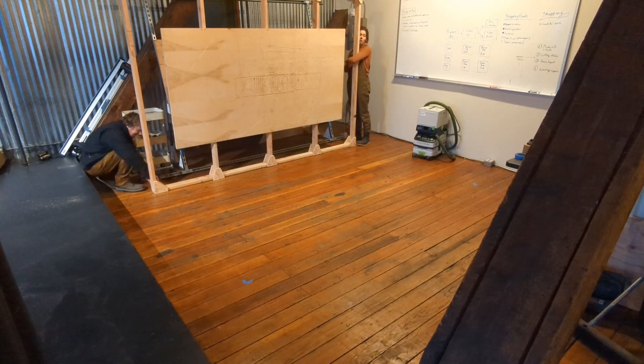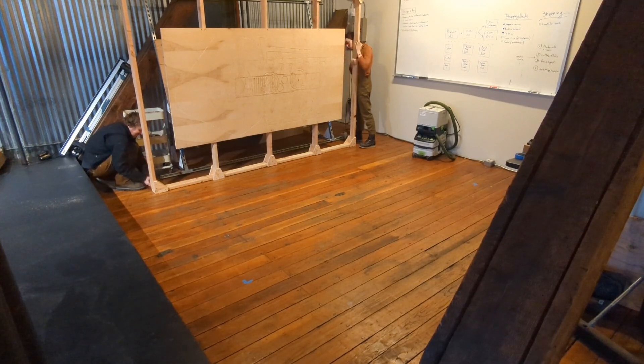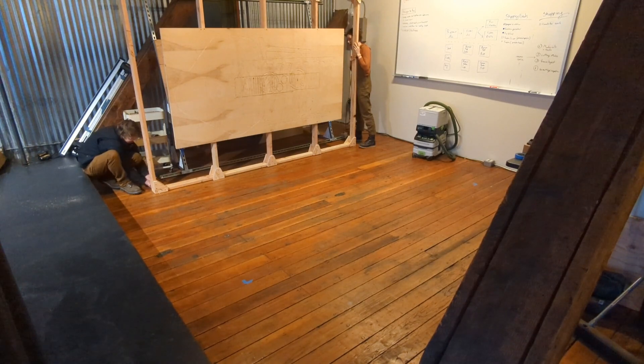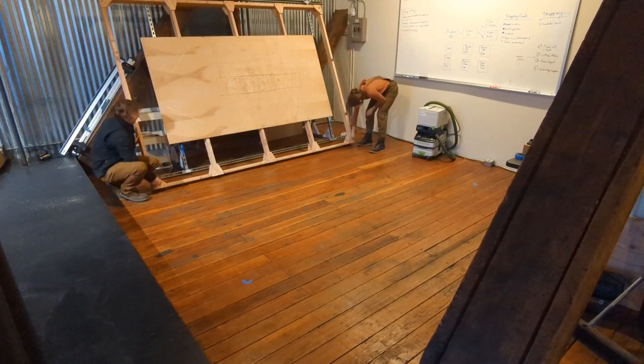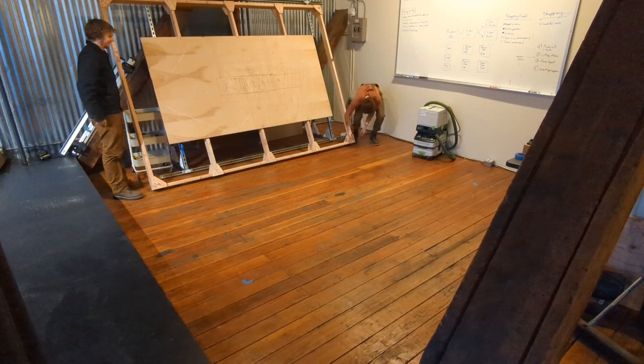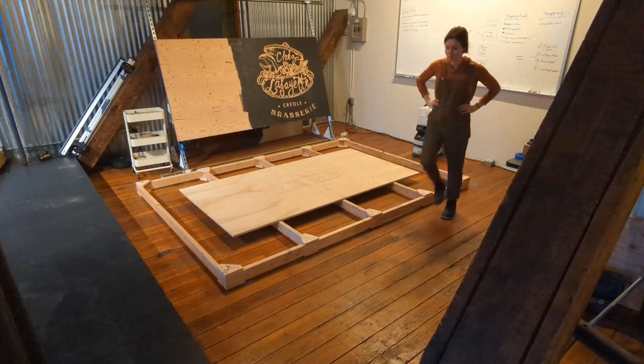Now this frame could stay in the vertical position with about 15 degrees of tilt — that's one of the recommended setups, but we are going to put it back on the floor at the end of this video because Barr is doing some more testing in the horizontal direction. Adding some wing nuts, and there we go — that's about it.